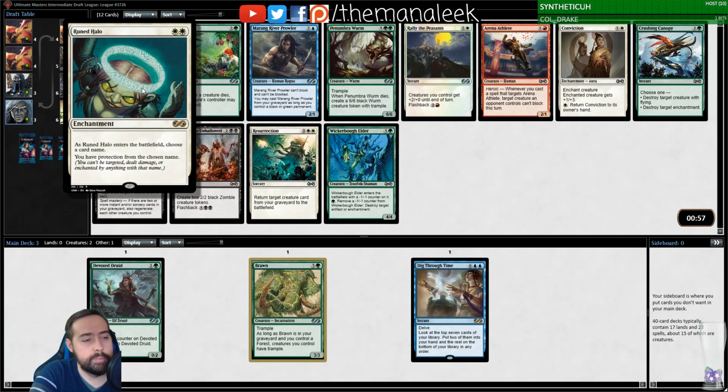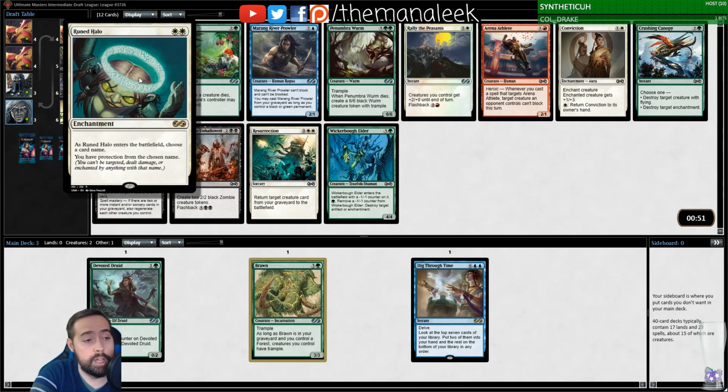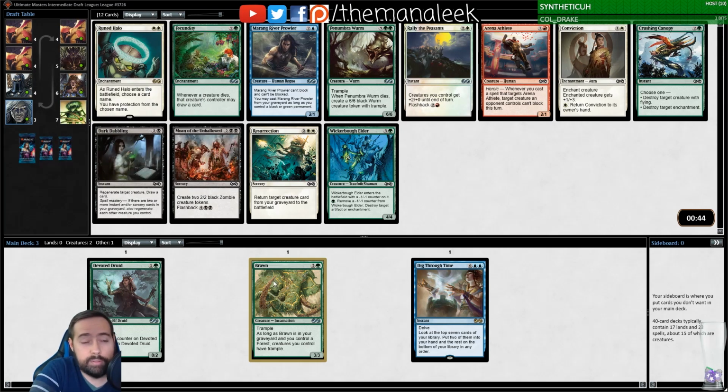Now there's the Magic Bullet card that destroyed me in two separate matches. But it's not a good card. You should not be playing this. You choose a card name and you have protection from that name. It doesn't do anything. It's barely a Pacifism, not even really a Pacifism. The creature can still block. Yeah, I don't like it.